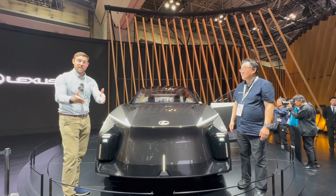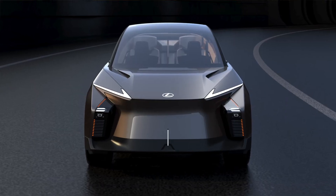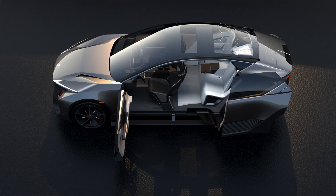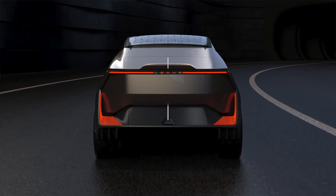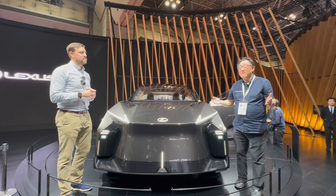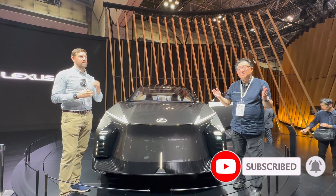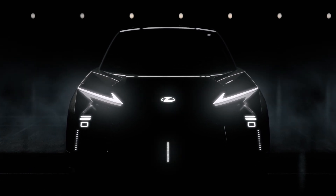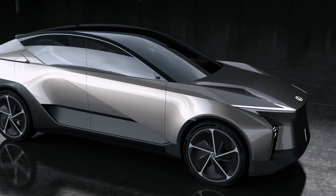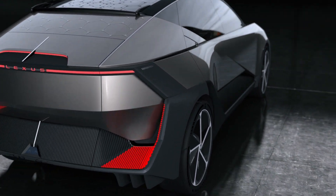This thing looks enormous from the front. Keep in mind that this is the first year we're having a Japan Mobility Show back — it used to be called the Tokyo Motor Show and they haven't had it since 2019. The theme is about the future of Japan and the world. Everything you see here is a long-term future vision, still many years away, potentially using solid-state batteries.